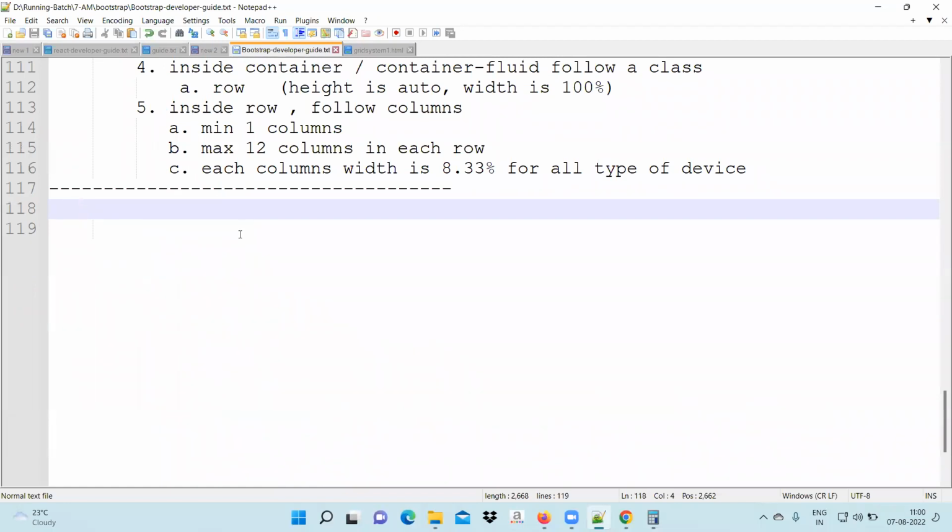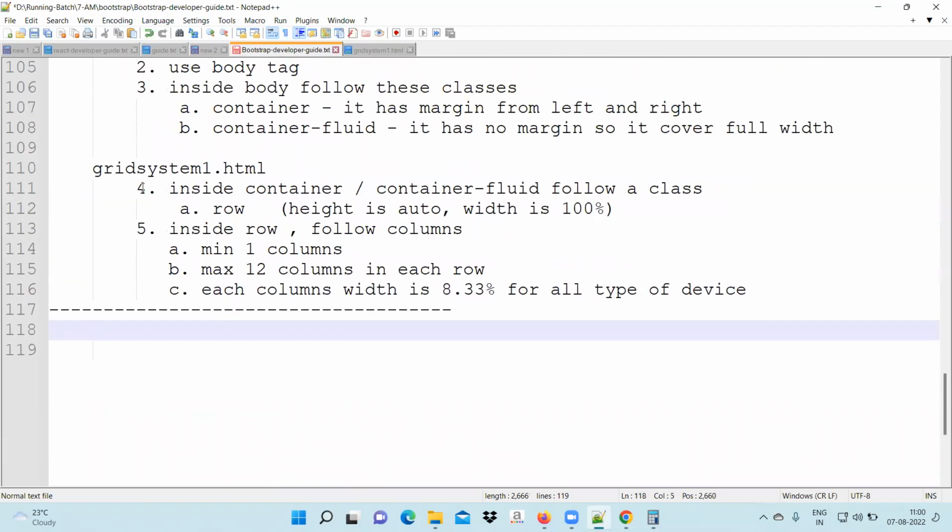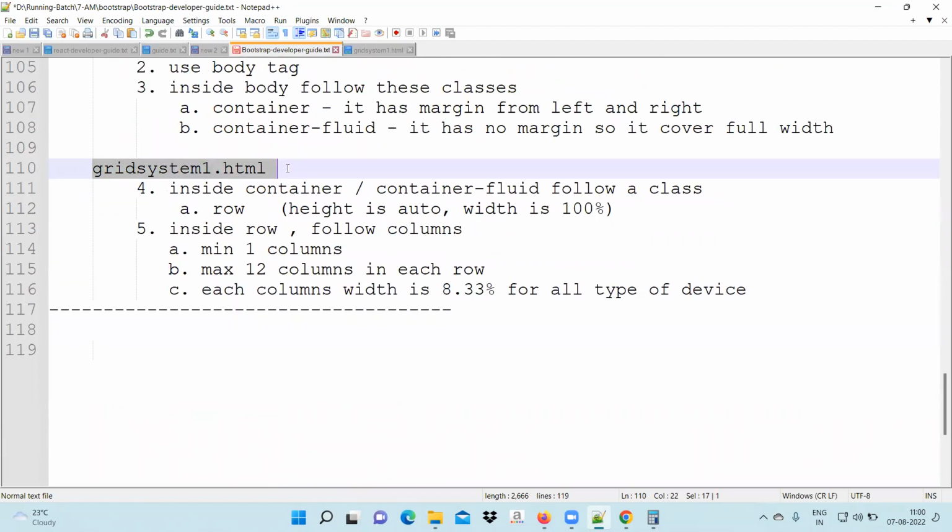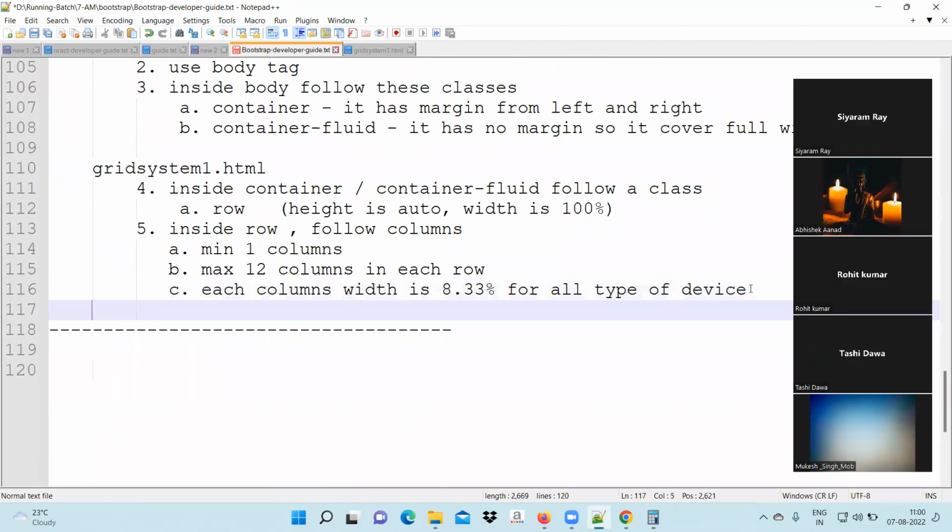Yes. In case, let's go here. Suppose, come to the next file. Create the next file, grid system2.html.